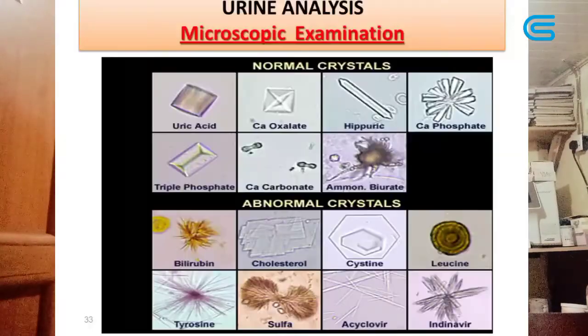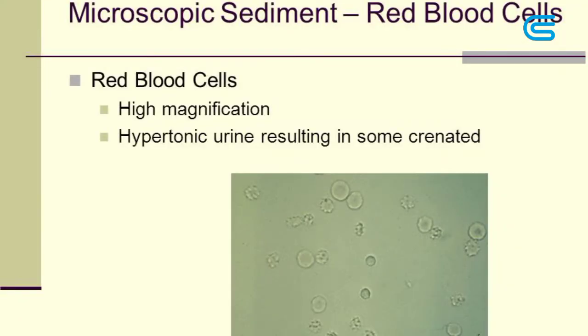So we can also do microscopic analysis of urine. In microscopic analysis of urine, we view elements that are not visible without a microscope, such as cells, such as red blood cells. When red blood cells occur in urine, we call that hematuria. This can happen in glomerulus damage, tumors, urinary tract stones, and upper and lower urinary tract infections.